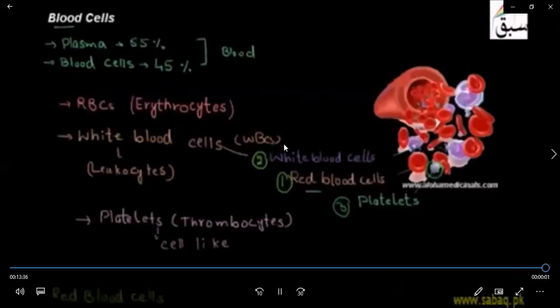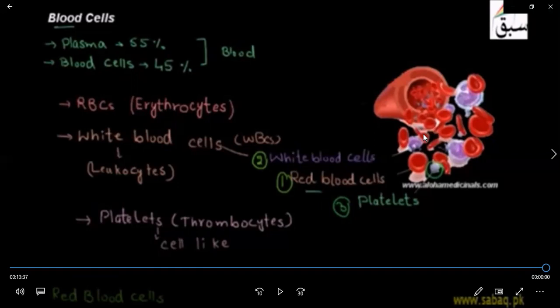This was all about your red blood cells, white blood cells, and platelets. We'll discuss white blood cells and platelets in detail in the next lecture. This was to sum up our lecture. We discussed today that the transport system of humans comprises two main systems, that is the circulatory system and the lymphatic system. We are talking about the circulatory system right now, and that circulatory system comprises your heart, your blood, and your vessels, that is arteries and veins. Here we have discussed only blood.